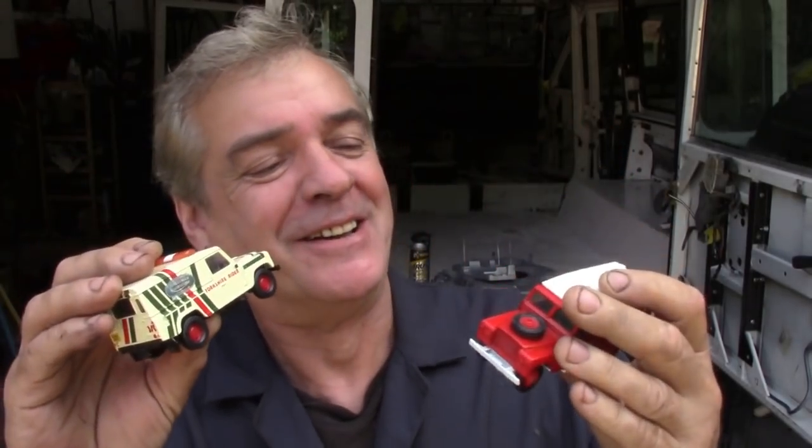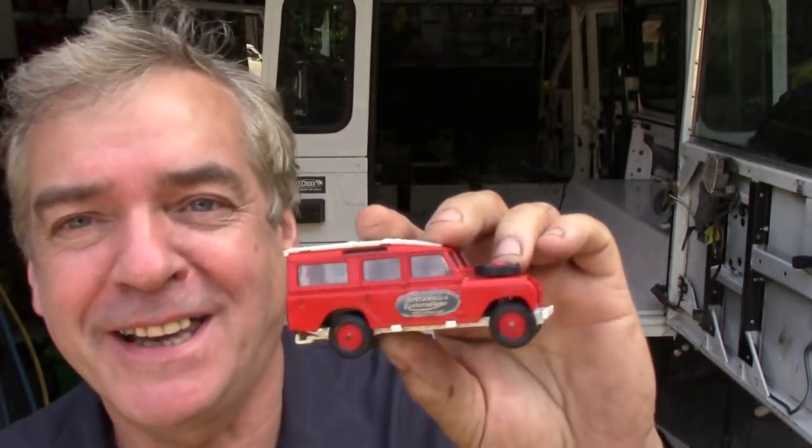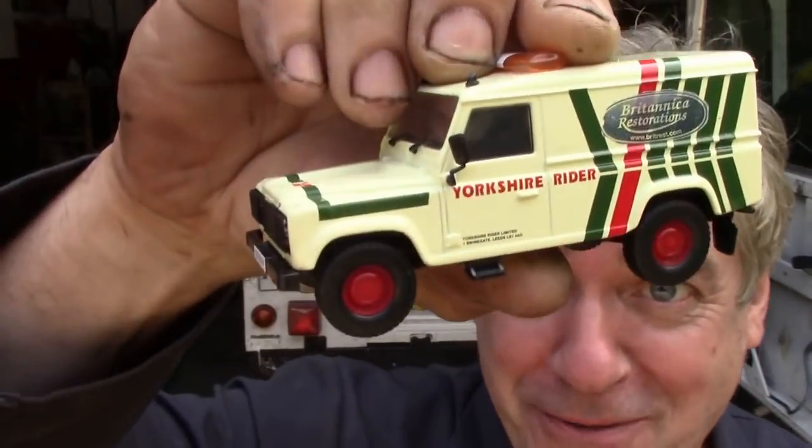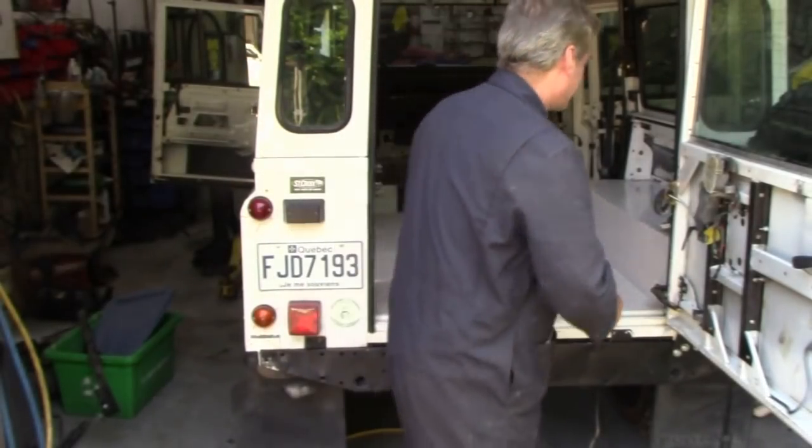This is just going to be a small video about little updates. First of all, I want to say many thanks to Jeff from the UK, who sent me a pair of Land Rovers. He's made some little decals to go on the doors with my logo on - that's really nice. And this one's got Yorkshire Rider on. Thank you for that, Jeff, that cheered me up. I've been in a kind of a stressful week, I must admit.